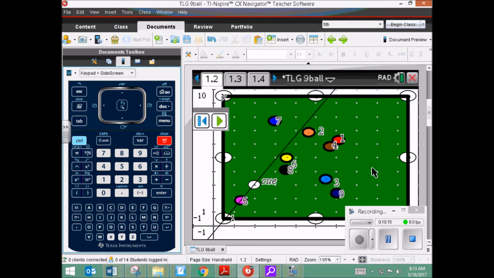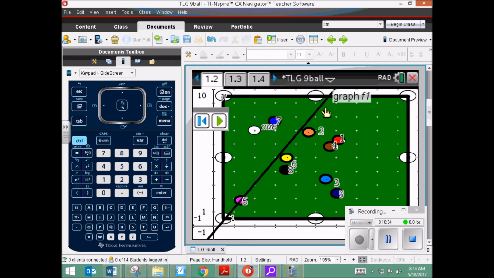I can move the cue ball where I need to. And let's see, that might be a decent shot. No, that doesn't look good. That might be a pretty good shot. Let's try this. Let's try the 7 ball. Okay, we'll try that. Of course, we can always restart the animation if we want to try for another different type shot. That's completely allowable in this game.